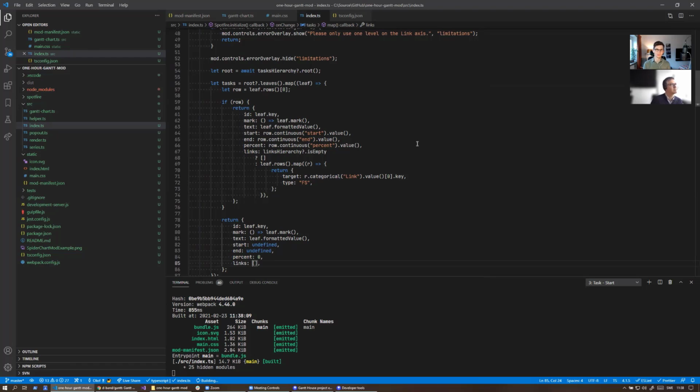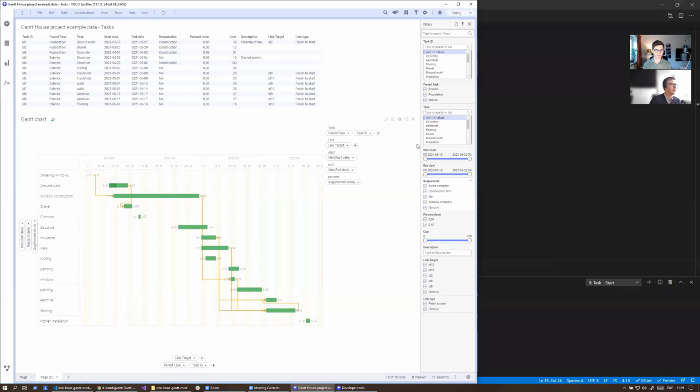I think it's a nice example of the problems that arise when you are trying to make multiple data views work without multiple data views, because the Gantt chart has these links, and we need to find a way to structure the data in a specific way to handle this fairly specific visualization type. But I think the hierarchies make it manageable. Let's switch back to the Gantt chart. I always like to see new kinds of visualizations in Spotfire, and it's so easy to make them.